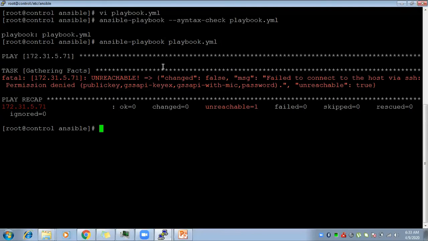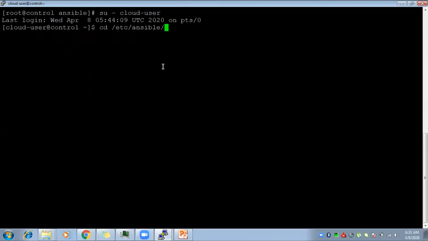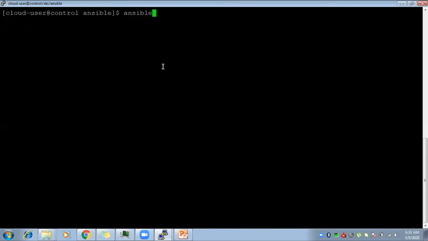Okay, sorry, here I am running from root, so I need to run it as the cloud user, right? As I set up the cloud user. ansible-playbook.